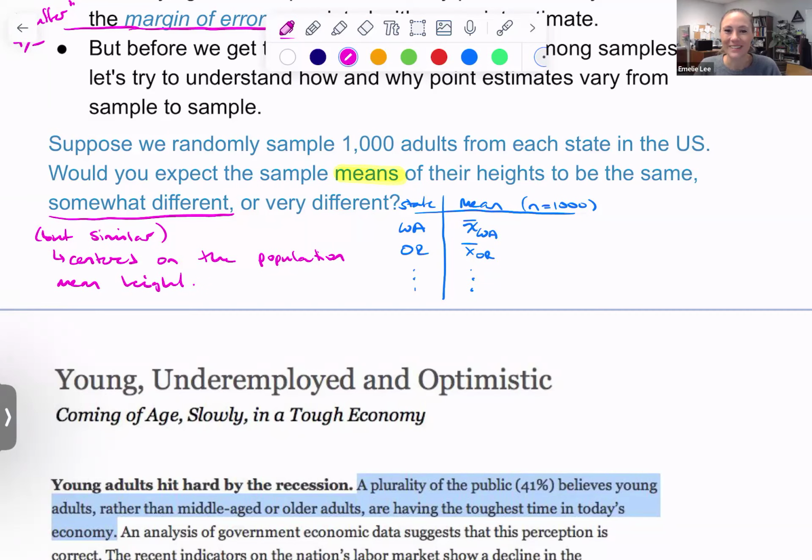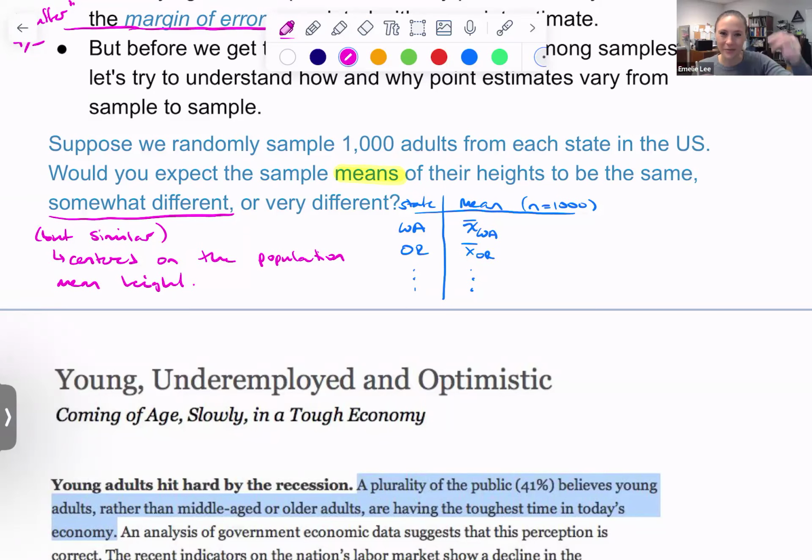Another example is you go to the vending machine, you get a bag of Doritos, like I often do, and there's a weight on the bag, right? It says it's supposed to be some weight. I can't remember what. Do I expect it to be exactly that weight? No, I expect it to be around that weight, right?